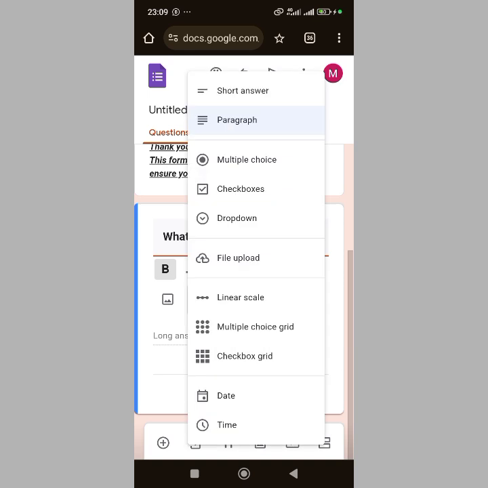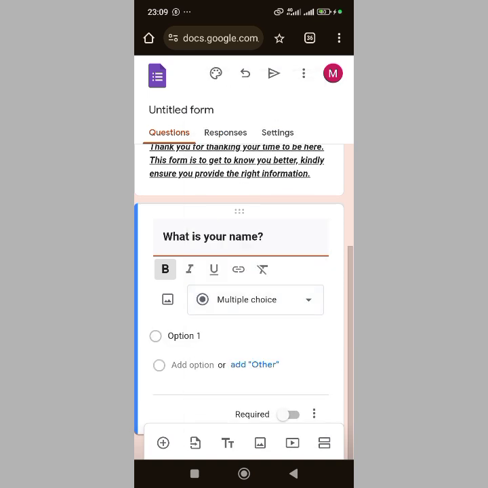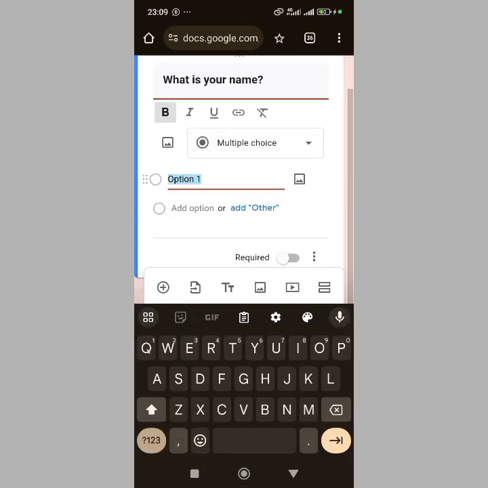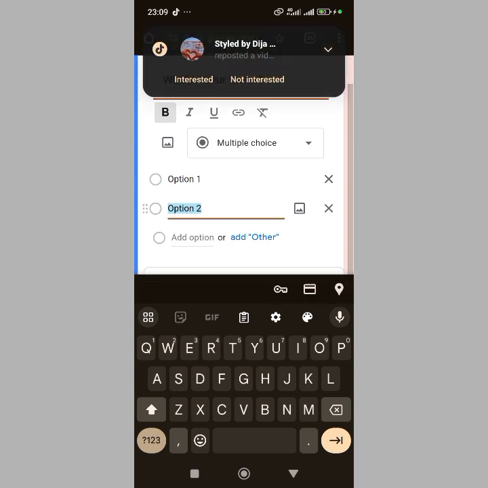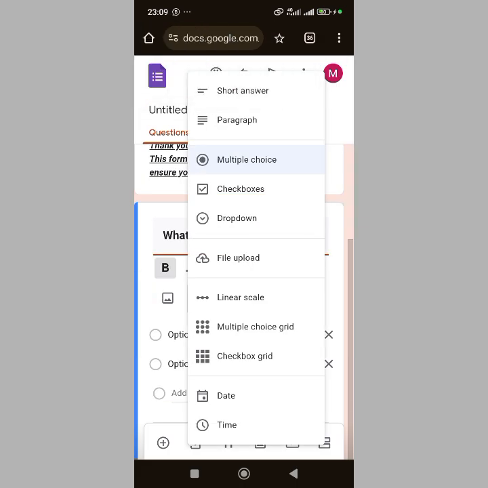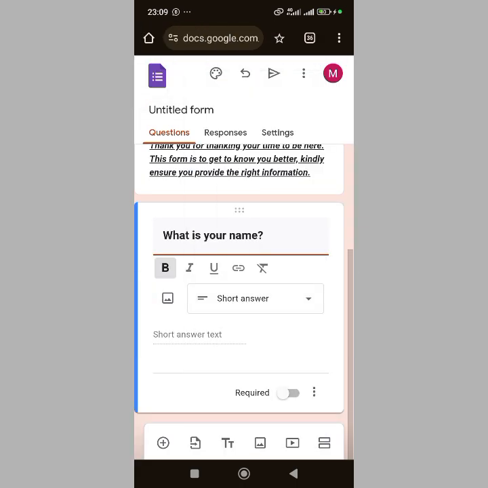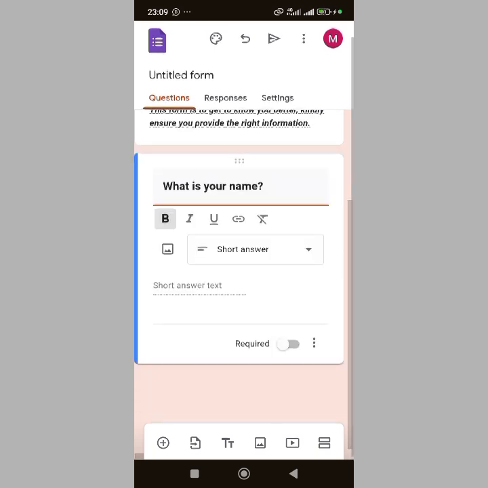But because the next one here is multi-choice. Now multi-choice is like if you want people to pick different options. So I will come to that. I will create another question to talk about that. So this is what you should know about short answer. Okay, so we pick that. Once you pick the one that is okay, this is required. If the question is important, make sure you click on it to set it on required.